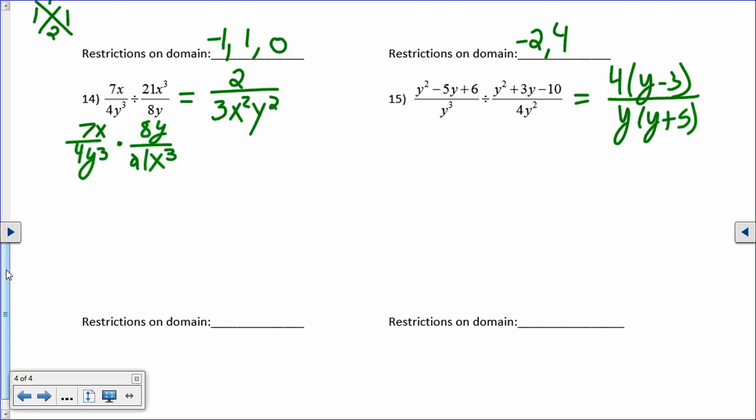So always be on the lookout for numbers that you can cancel as well as variables. If you missed that, if you multiplied 7 and 8 together and 4 and 21 together, you would have gotten a fraction that you could have simplified even further even after multiplying. So always make sure you're looking for those numbers and making sure the fractions or the coefficients are fully simplified as well. Okay?